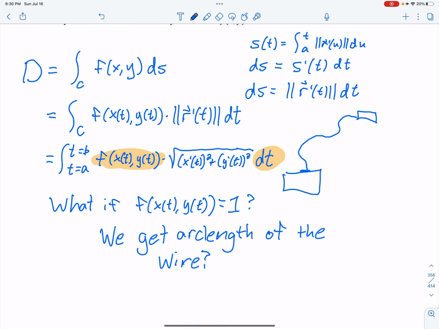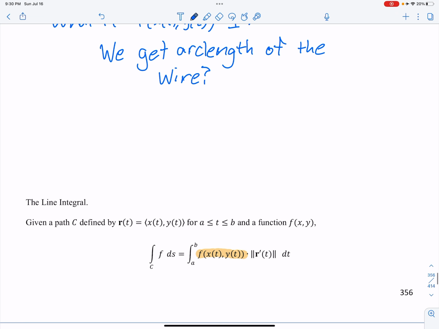All right, and I put our definition down here of our line integral. All we have to do, if we have a path and we're trying to evaluate that function along the path and accumulate the snow or the density of the wire or temperature, is put the function in terms of t of our path. It's the function in terms of the path, and then take the derivative of our path magnitude, dt, and it'll get us that line integral. These are very helpful, and we're going to put these in a force field, which is going to be pretty helpful for calculations for work.